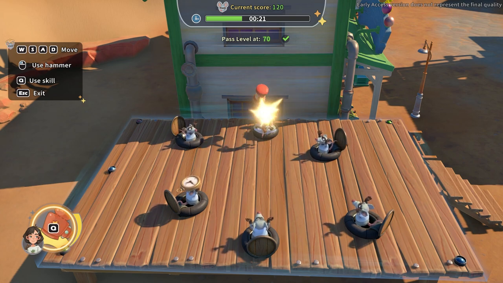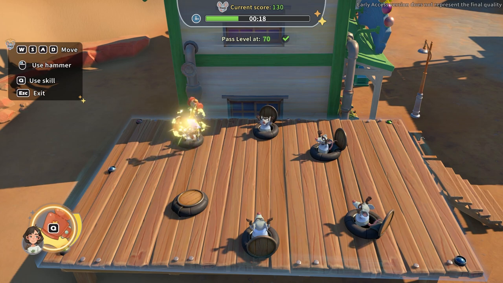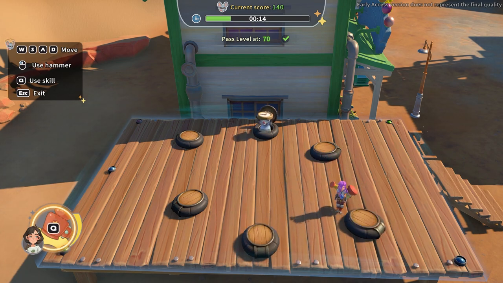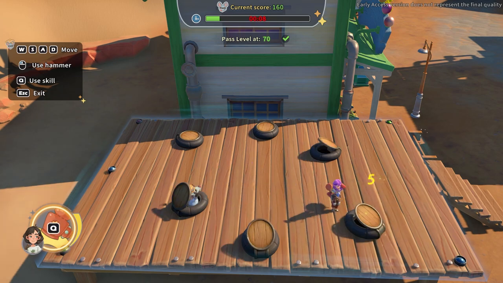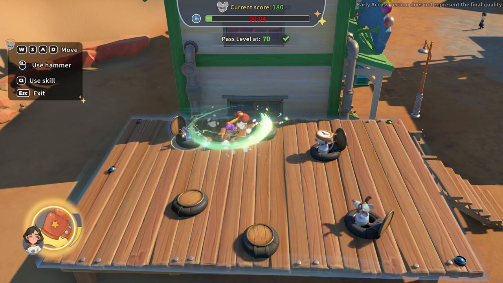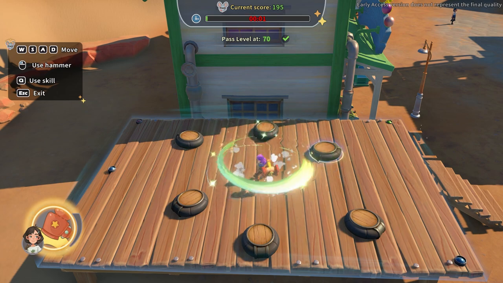You get double points for helmet ones. You heard it here first. So they are worth getting if you can get them. Wait for some more to pop up and then hit the timer. And then I'll use my Q ability. And stop the clock at the end of it.